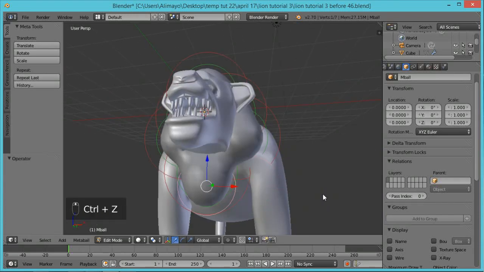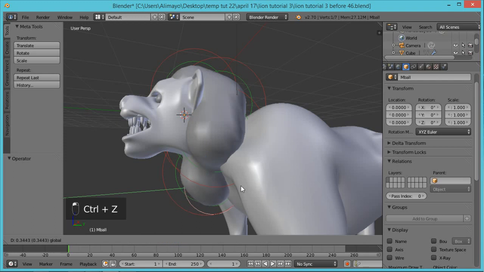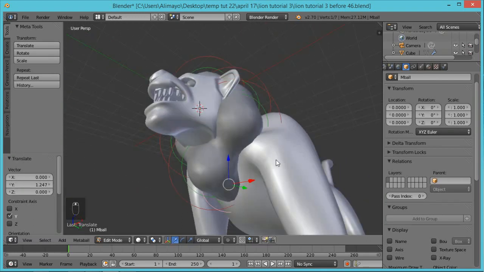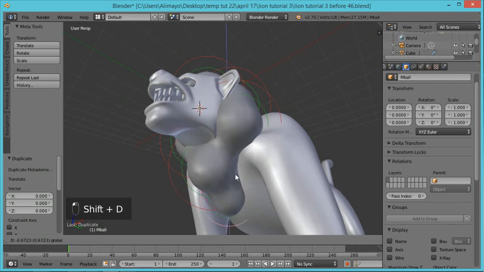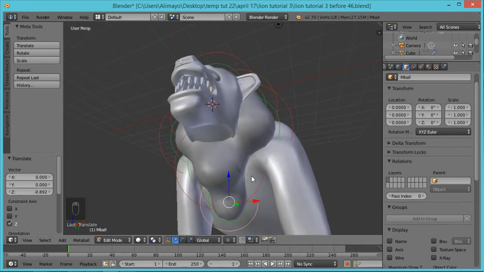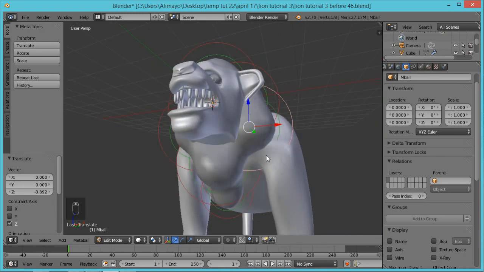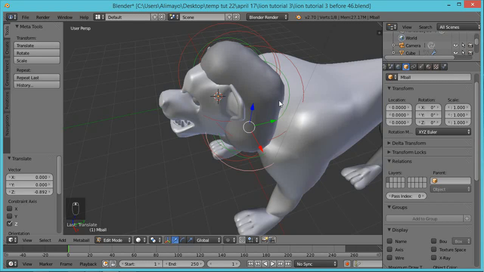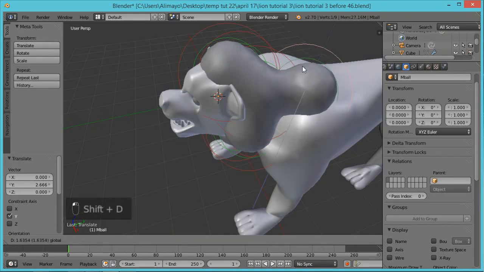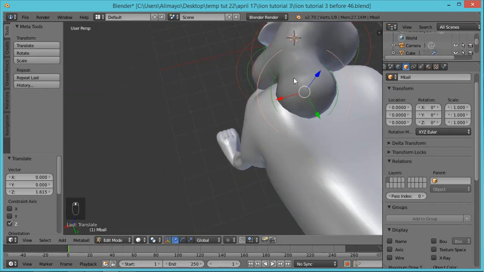Oh, I hit Control Z. I meant to draw that back. Drag it back. Shift D. Take your manipulator. Shift D. Make this mane go back a little bit further.